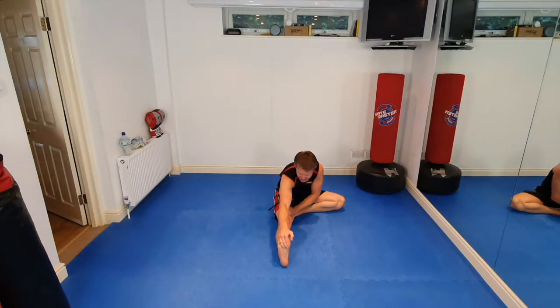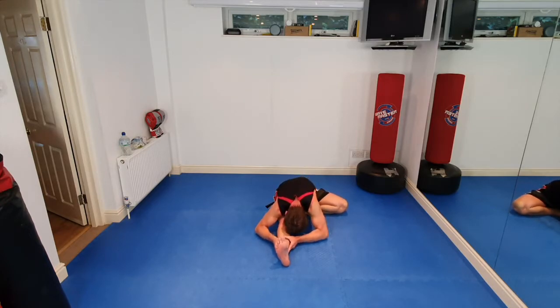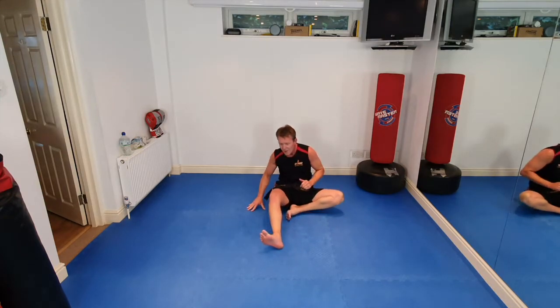5, 4, 3, 2, 1, and relax. Everybody reach down and grab hold. And 10 seconds, 10, 9, 8, 7, 6, 5, 4, 3, 2, and 1. And relax, both legs out in front.